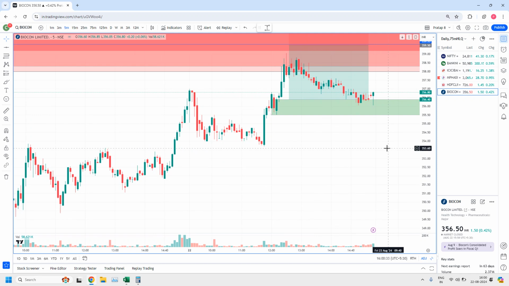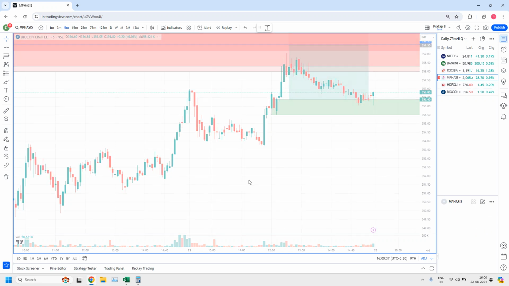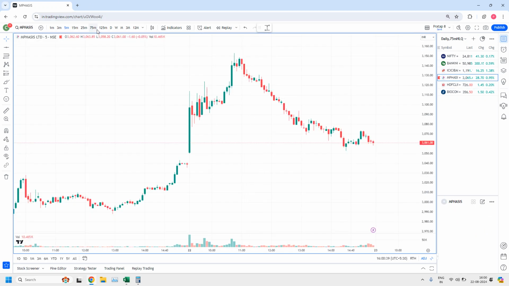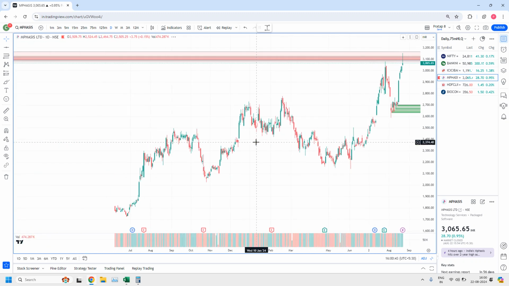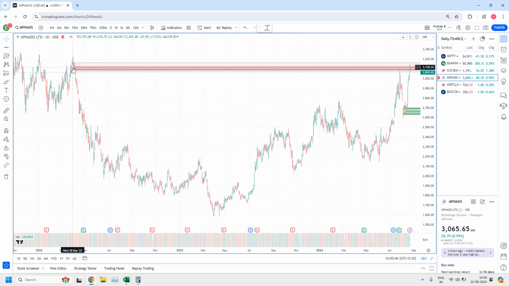That's it. Okay, and the last stock is Mphasis. For Mphasis, I didn't fine-tune up to the 5-minute zone because it is a zone created in March 2022. That is the reason we didn't have 5-minute data. When there is no 5-minute data, you can't identify the order flow. When you can't identify the order flow, there is no guarantee whether the zone will give a trade or it will be violated.